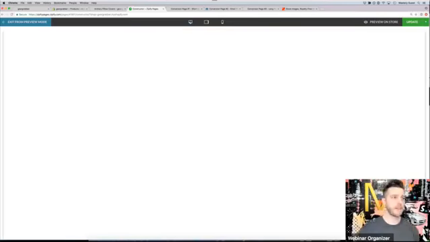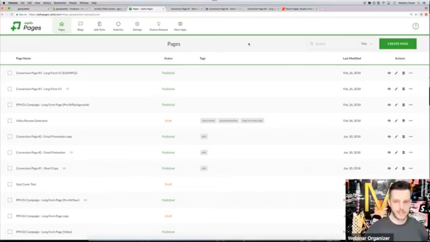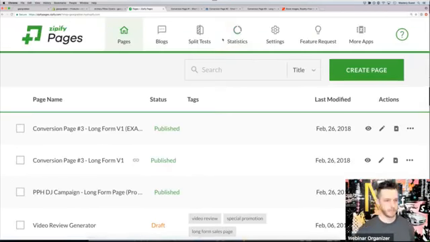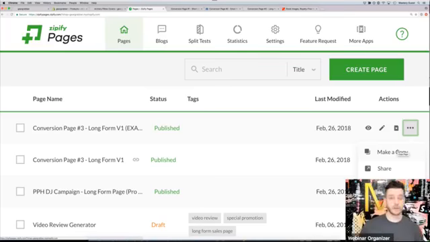And the cool thing about this is when you're using this page and this template yourself, let me just zoom in because I know this is kind of small. So here's the conversion page. You're not just stuck with using it for one item. Over here where the three dots are, you see these three dots? Just say yes if you see the three dots. If you click on these three dots here, you can hit make a copy, and it'll duplicate the page, and you can use it for a different item or a different product or a different niche.